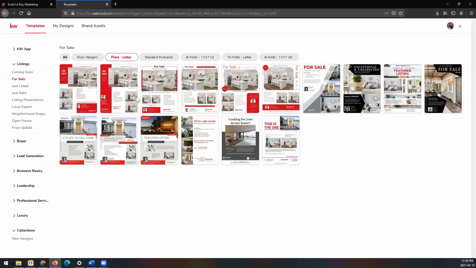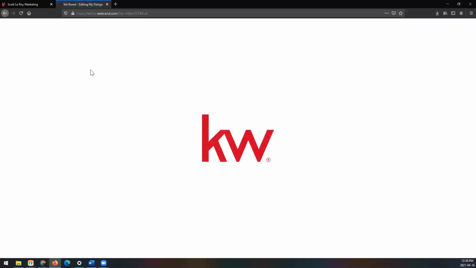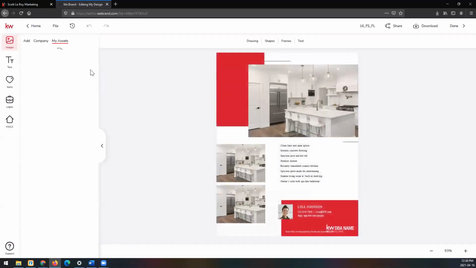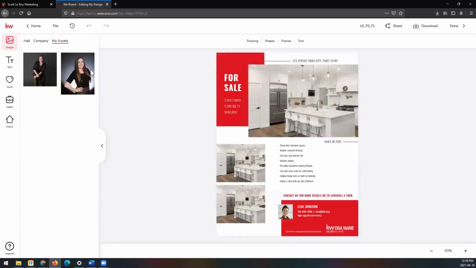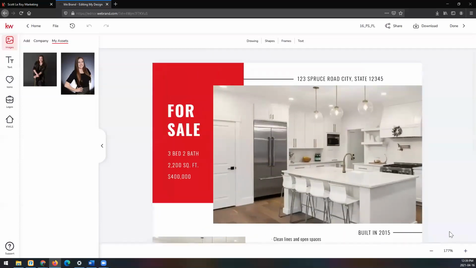I'm going to choose my design, which one I like the best, hover over it, click Use, and edit the entire flyer with the same process. You'll also see you have the ability to zoom in and out here on the very bottom right corner. So I'm going to zoom in. Perfect.